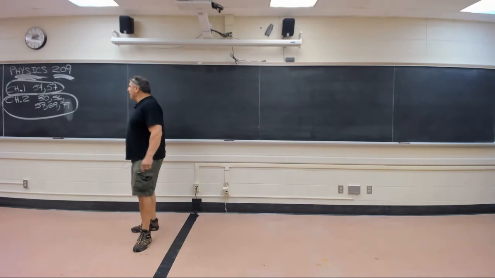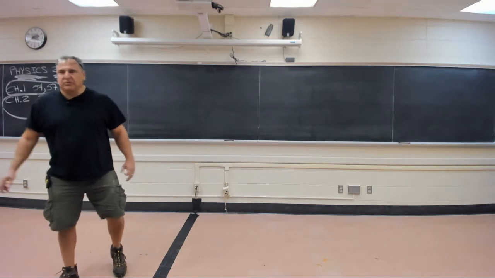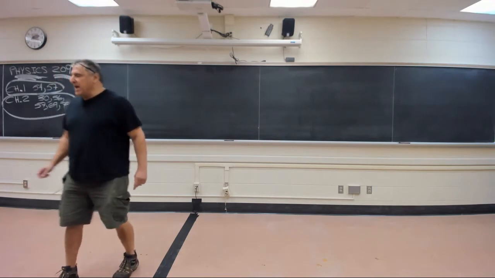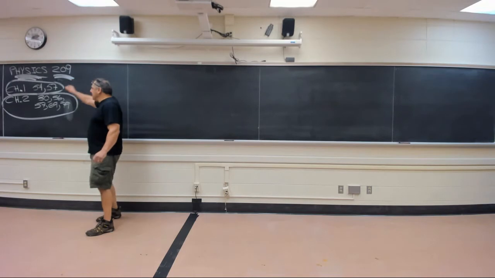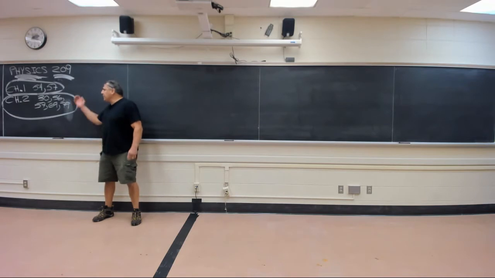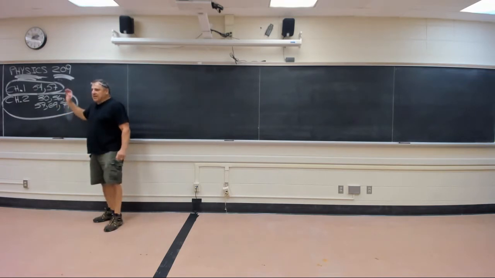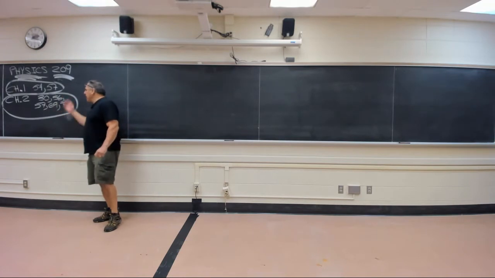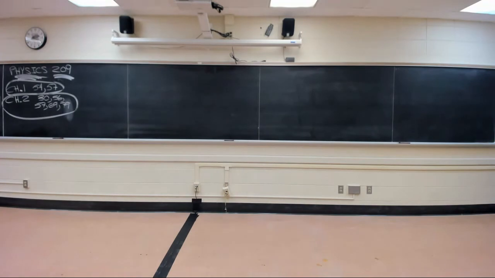I just want to talk to you guys a little bit. We'll figure out how we're going to do this. I'm probably going to do as many problems as I can, and I'll try to talk to you guys as best I can as well. This is for Physics 209. We're going to try to do very many problems from there. Initially, let's start with chapters 1 and 2 from Physics 209, the Katz book, first edition. Chapters 1 and 2 is where we're going to start. These are some problems I'd like to do.